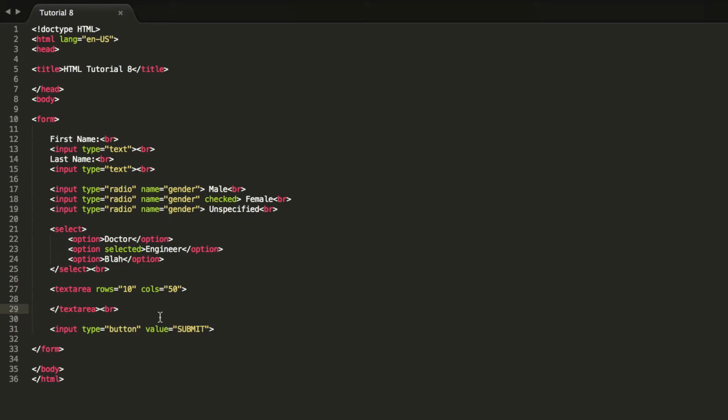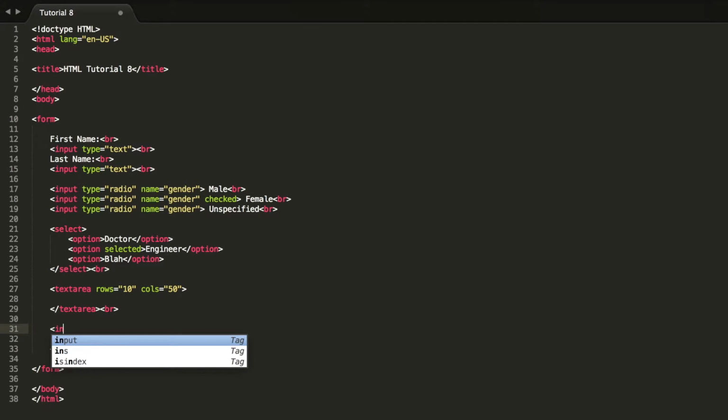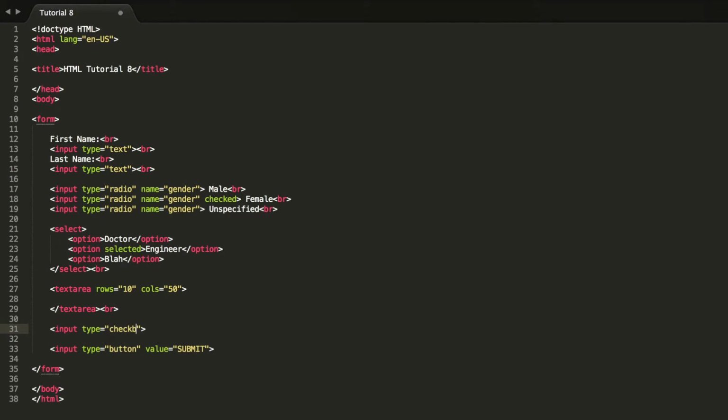Another thing is checkbox. You can add checkboxes. You can write input type checkbox, and as in radio buttons you have to add name. You also have to add the same name to all the checkboxes.